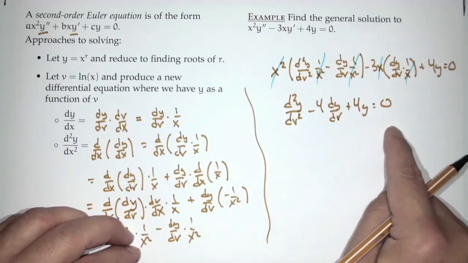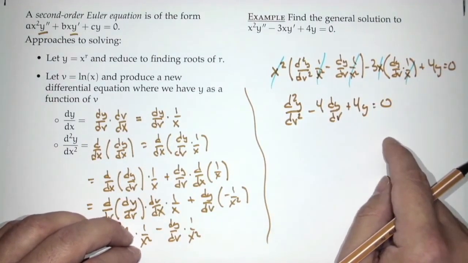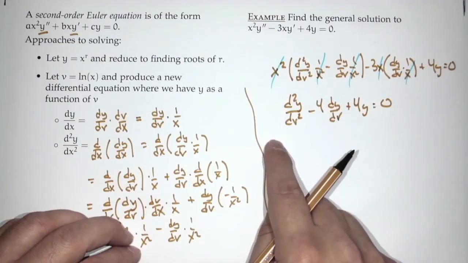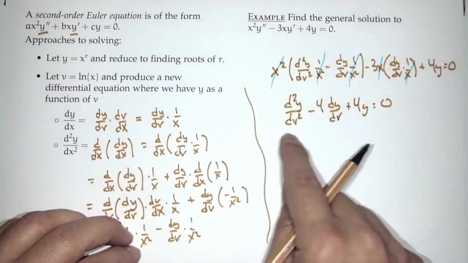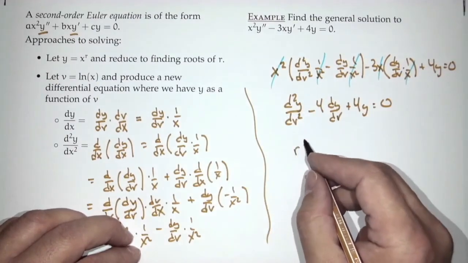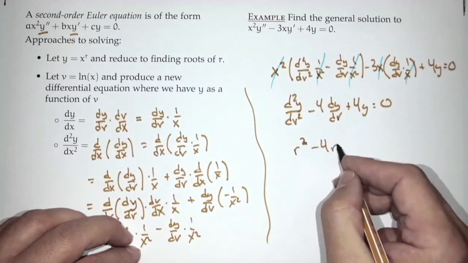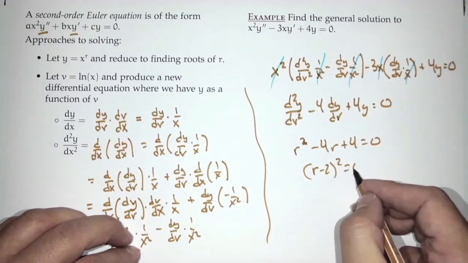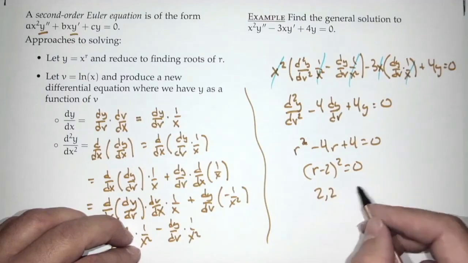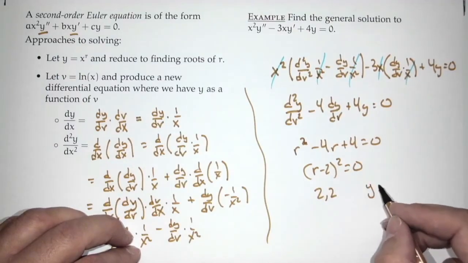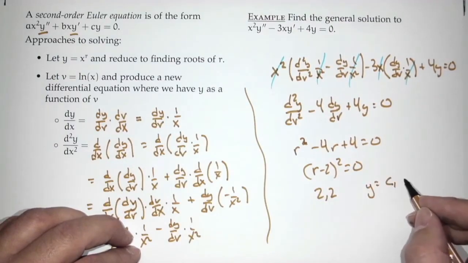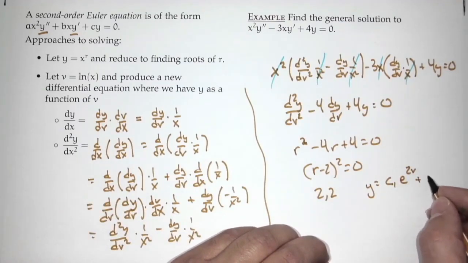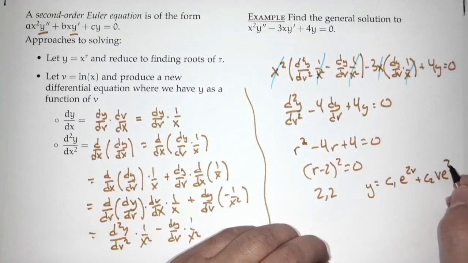And what kind of equation is this? Linear, homogeneous, constant coefficients, which means it's the kind that we like. We write down the auxiliary polynomial. We say, hey, that's r minus 2 squared. That means our roots are 2 and 2, which says that y has the form some constant times e to the 2v plus some constant times v e to the 2v.